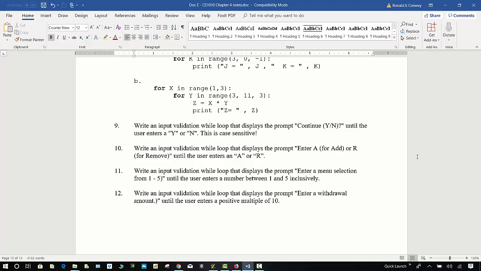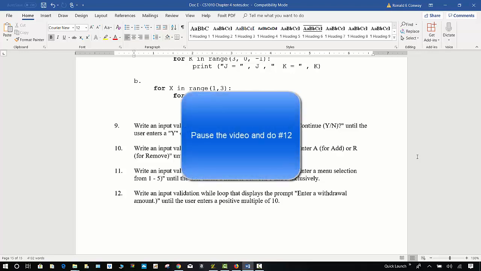And then write one that will allow the number to be in between 1 and 5. Again, I just showed you one where the numbers were between 1 and 3. So you try to do that one on your own also. And for this last one, I am actually going to write something similar to this. But before I do for number 12, I want you to try it on your own.